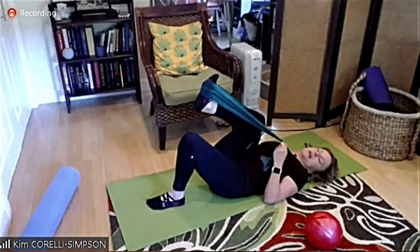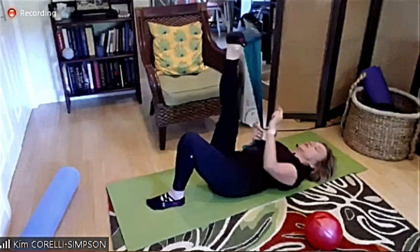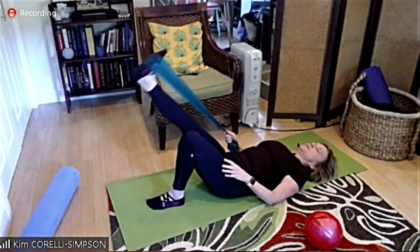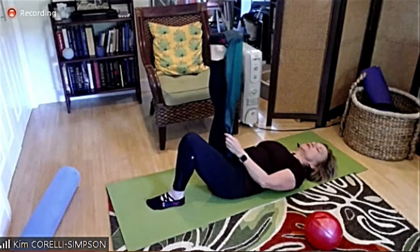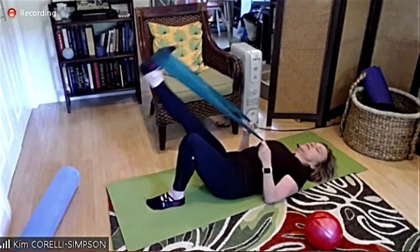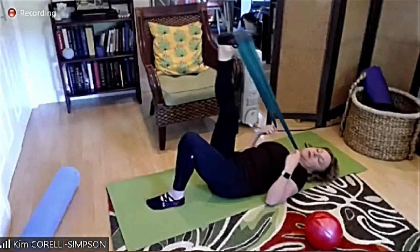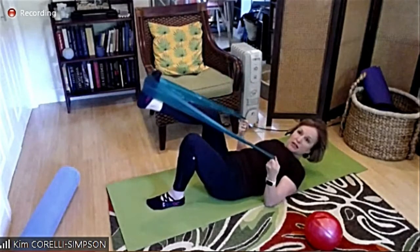Inhale, bend. Exhale, straight. Now, keeping our shoulders relaxed, right leg is straight. I want to bring it down towards the floor and back up. And down and up. Now, I think because I'm so tight, I can certainly do this without the TheraBand, but I don't get nearly as much of a stretch. So right now I like having the band on the foot. Good. Up and down just a couple more times. Good. And again. All right.